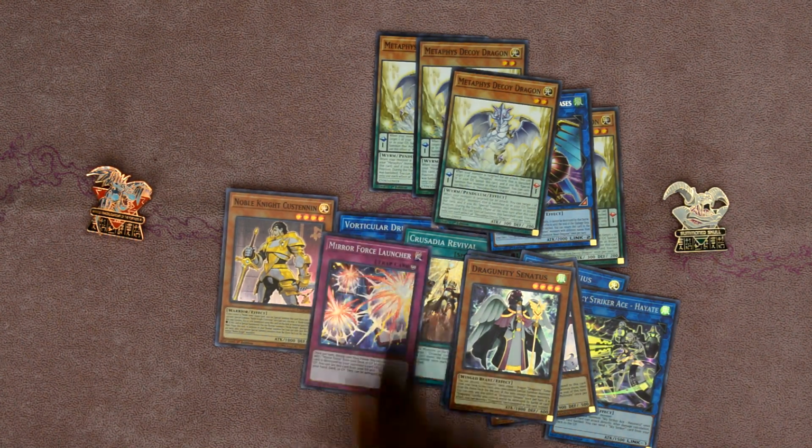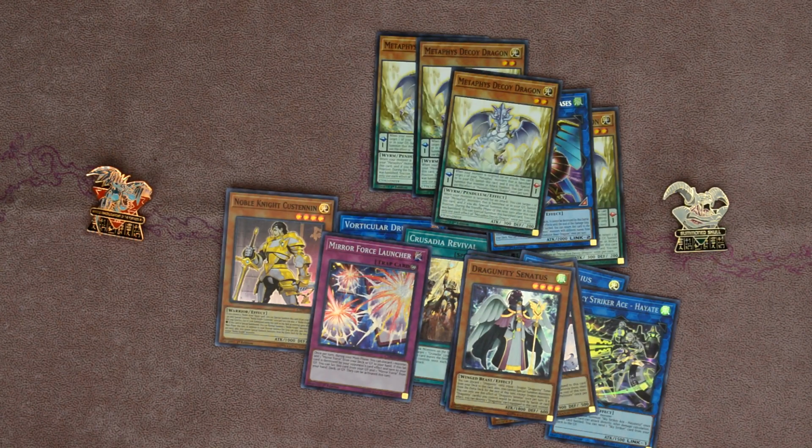We pulled another Mirror Force launcher. No decoy in this box, guys. I got Mirror Force launchers for days, man. What? You could talk, homie. Like, we pulled a decoy, didn't you? No, I didn't pull a decoy from this one. I'm talking about the packs, bro. That's the only thing that matters.